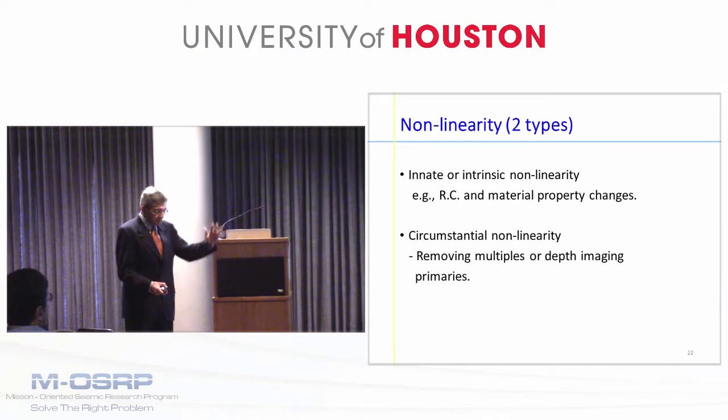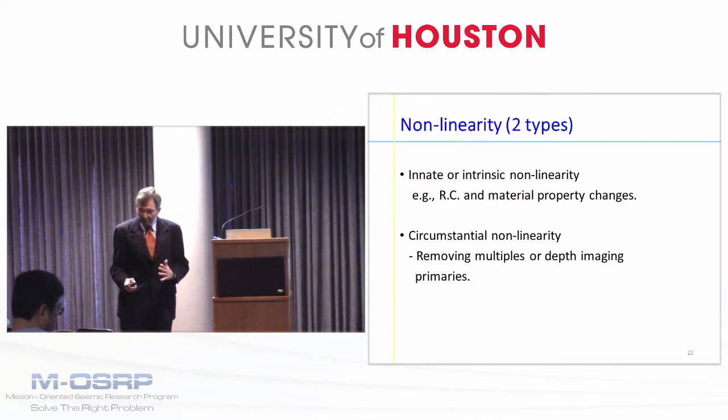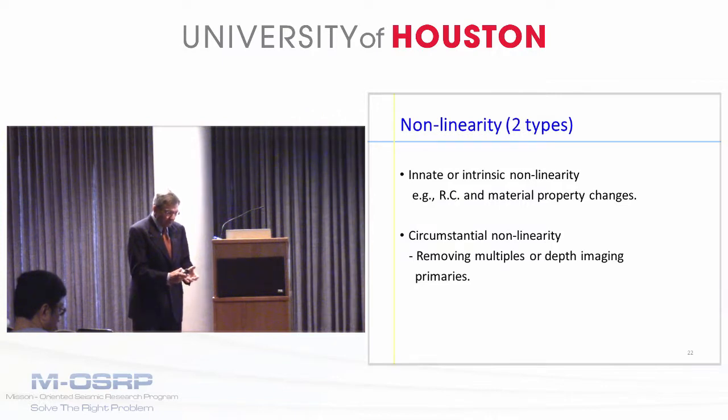Yes? In other words, if I know everything in the world, I don't have an inverse problem. So the simplest thing to assume is you know something and then you don't know something. As long as there's something you don't know, a V, that is innate. Meaning the only way you get rid of that is to know everything. Yes? There are other nonlinearities that are circumstantial.